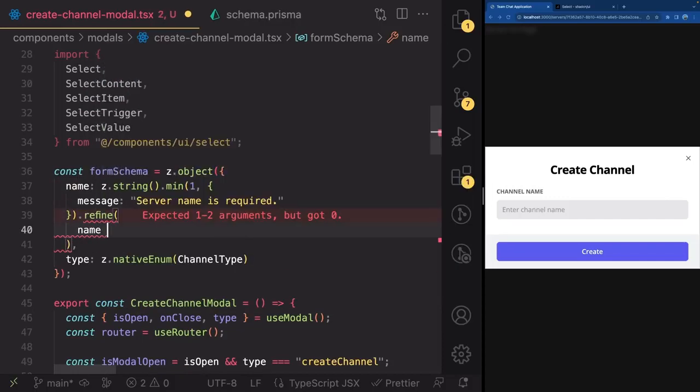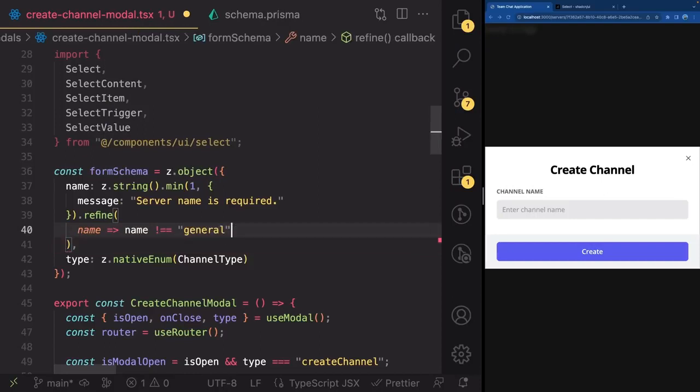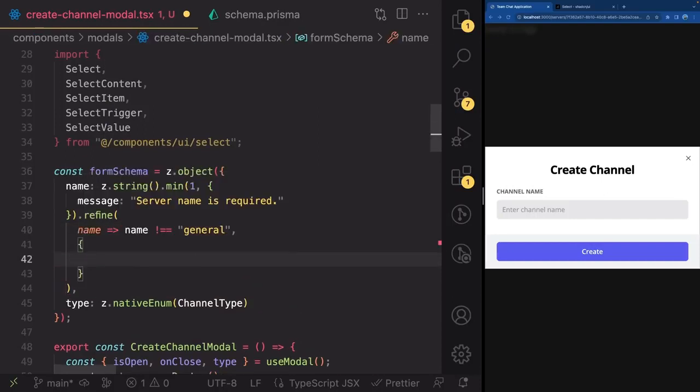Go ahead and write name to be, name is not equal to general like that. And go ahead and open an object for a custom message, which will say channel name cannot be general like this.